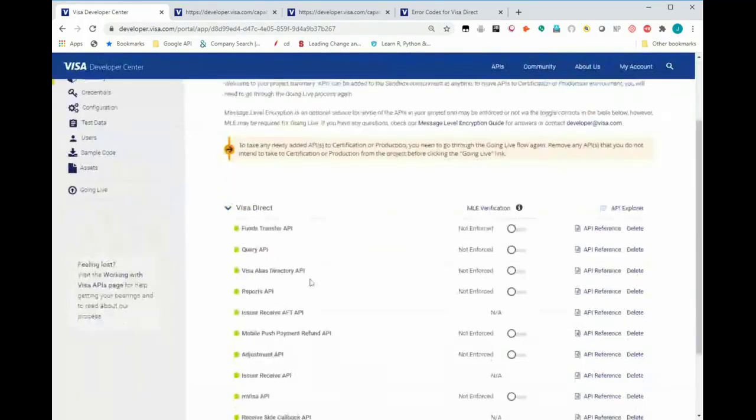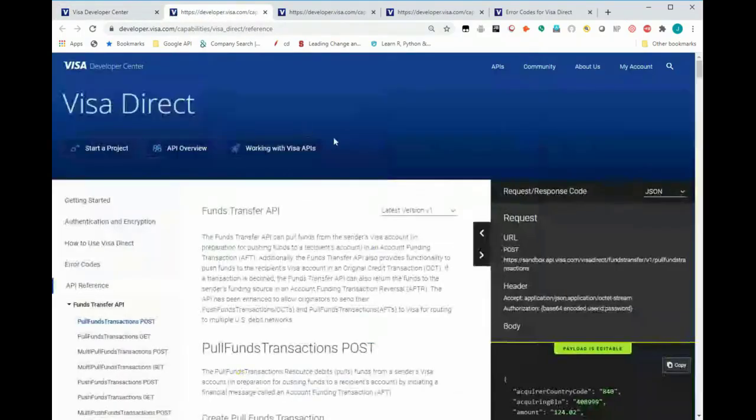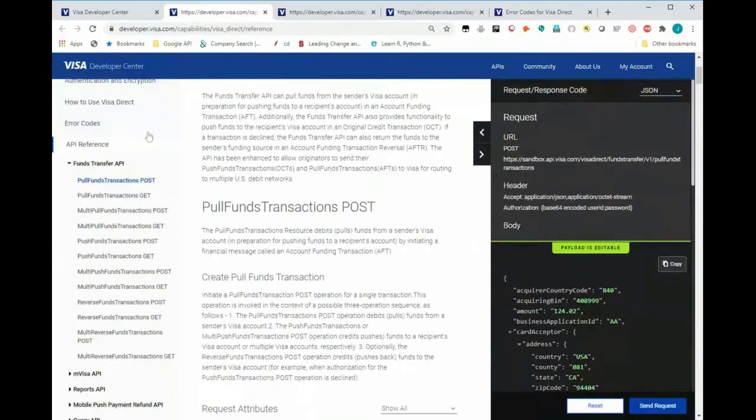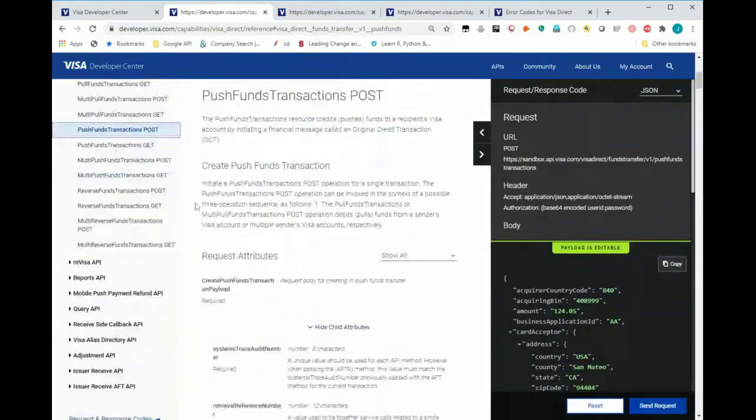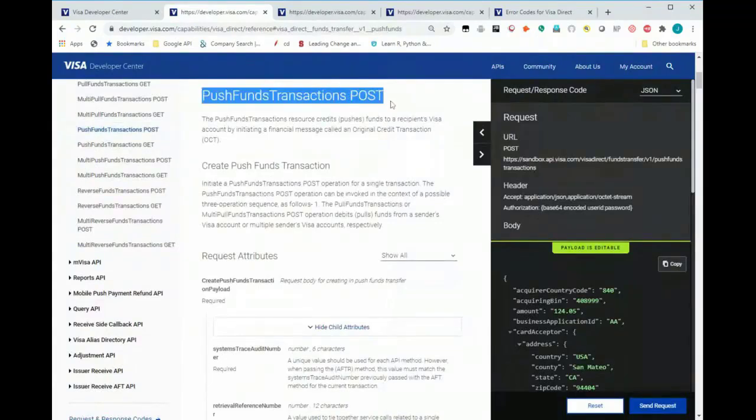Let's click on API Explorer, and let me open it in a new tab. Excellent. Let me find out what we did last time. Last time we did the push transaction. Again, here we go. You can see push transaction.